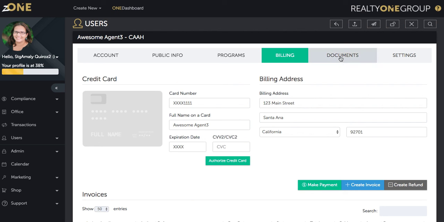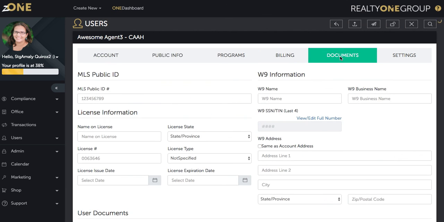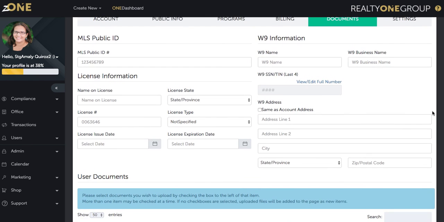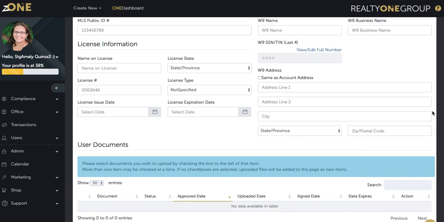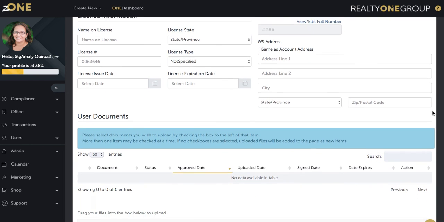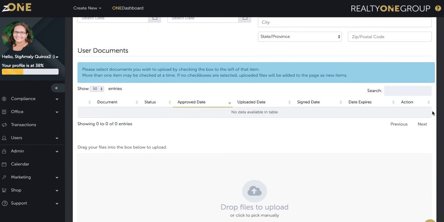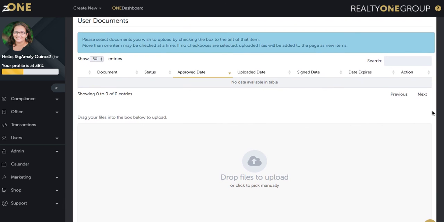Now moving on to the documents area. This is where you will select or type in more information about the agent, public ID, license information, that's very important, license number, expiration date, W-9 information. And then at the bottom, the user documents section.